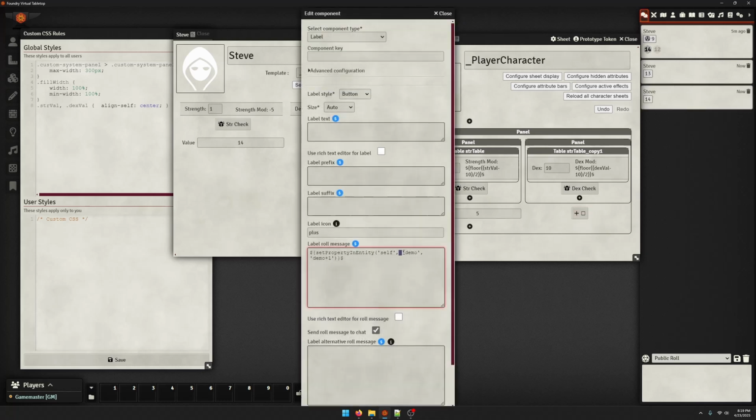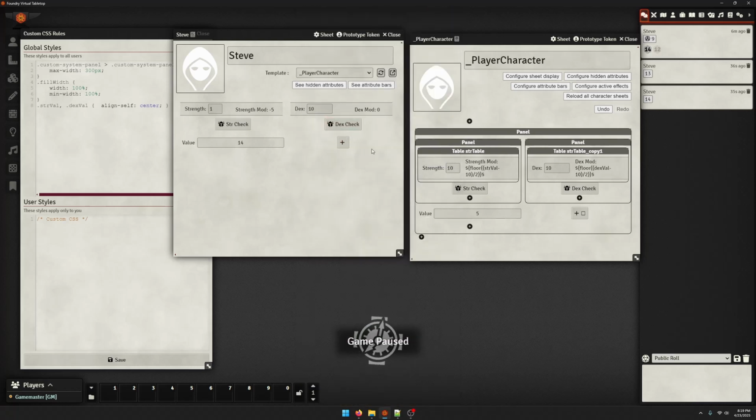And so you might be thinking, why are we adding the little single quotes? Doesn't that make it a reference to string value? Normally, yes, but it's in the function of set property entity, and that is breaking up with the commas, telling us, okay, this all before the comma is one thing, comma, this is the next thing. So it's a little bit different when you're in Custom System Builder for functions and formula. Set property and entity sets a property within an entity. We're telling it within the entity that's containing this macro itself, or inside this thing itself, with the component key of demo equal to demo plus 1. So itself plus 1. So being able just to add.